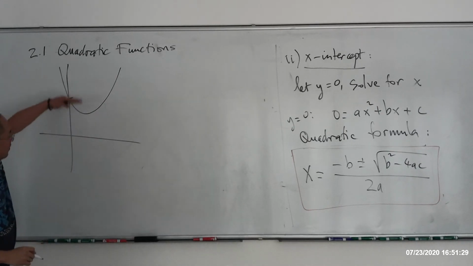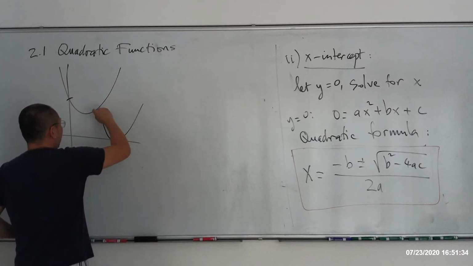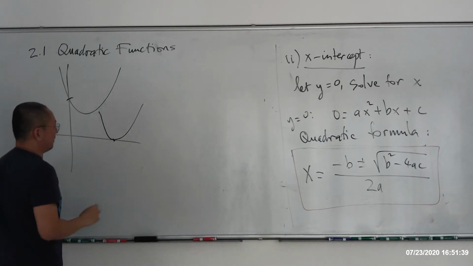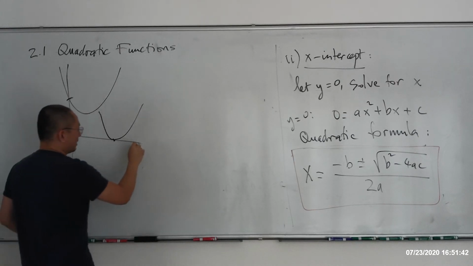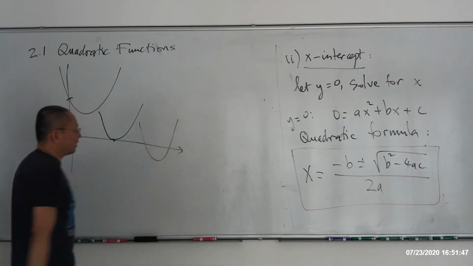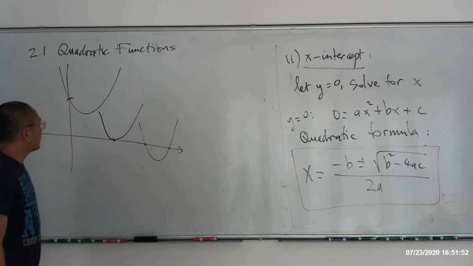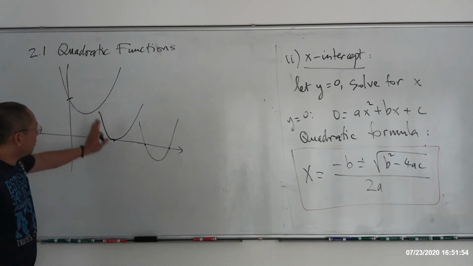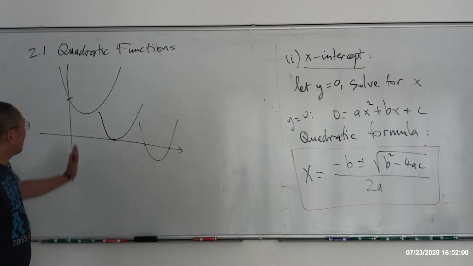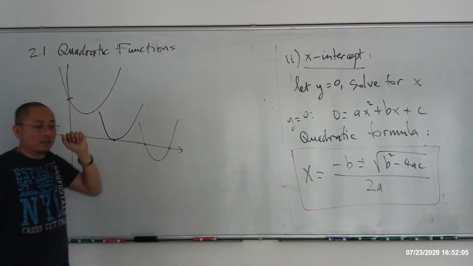Okay, and now think of shifting the graph down a little until it touches the x-axis, and you're going to have exactly one x-intercept. And you know what that point is? It is the vertex. Similarly, if you shift the graph a little bit lower, now it's going to intersect the x-axis at two points, and you have two x-intercepts. So three cases: no x-intercept, one x-intercept, and two x-intercepts. Again, you always have exactly one y-intercept. Keep extending that range, eventually it's going to intersect the y-axis for sure.